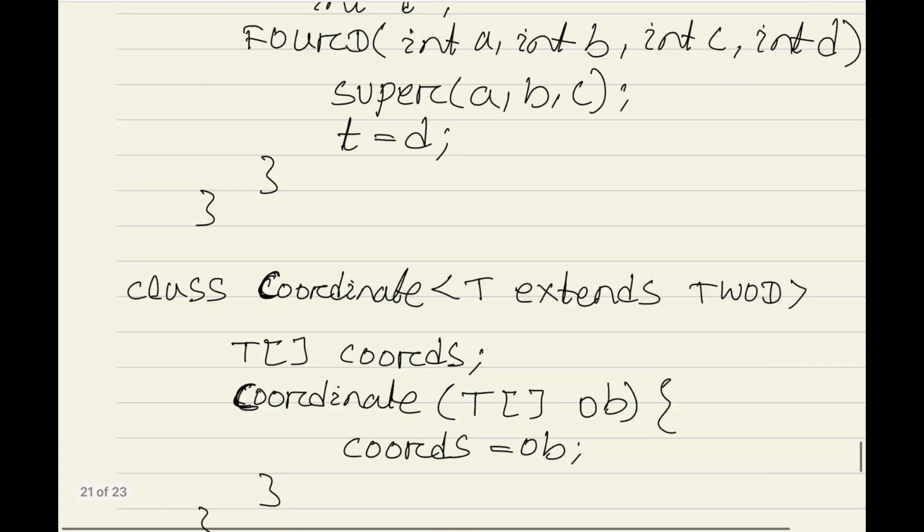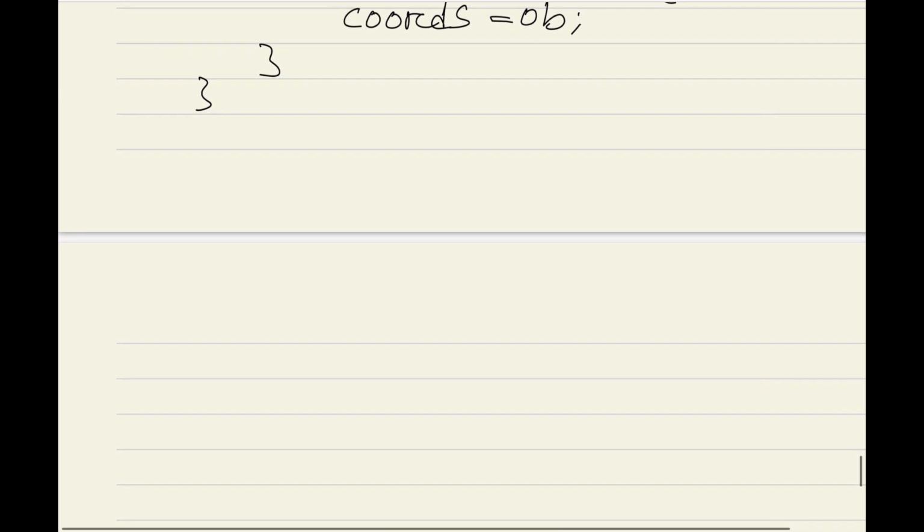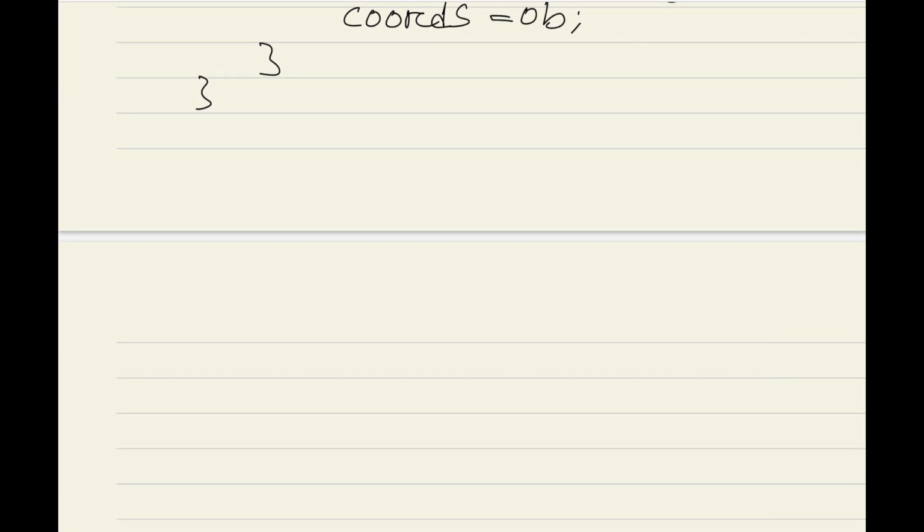So all the types of Coordinate objects have at least two coordinates because 2D has x and y, 3D has also x and y, and 4D has also x and y. So we can use a wildcard in the method to print the values of x and y, and the method you can consider like this.